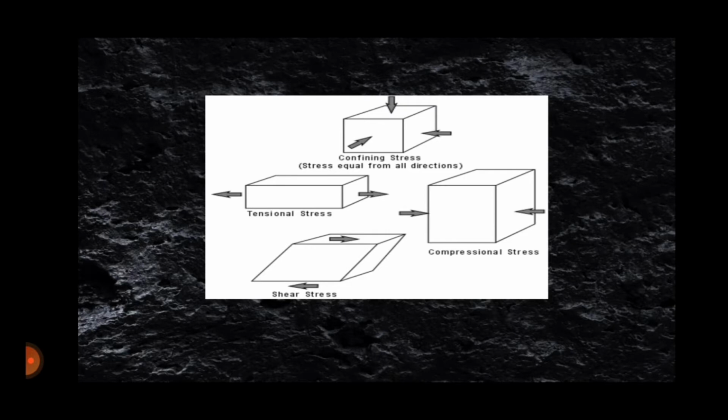Stress is a force applied over an area. One type of stress that we are all used to is a uniform stress called pressure. A uniform stress, sometimes referred to as confining stress, is a stress wherein the forces act equally from all directions. In the earth, the pressure due to the weight of overlying rocks is a uniform stress.